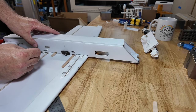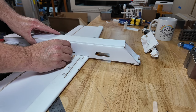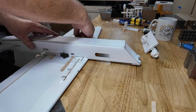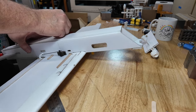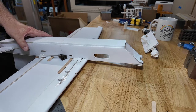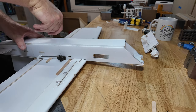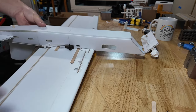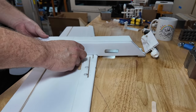Because we're just putting this in right now, let's see. I'm not going to, I'll check the exact rigging on this, set sub trims and the like. How the hell did I get that in like that? Well, I'm going to have to go back to the video and see how I did that. I normally run them the other way. Well, that's right. Okay.